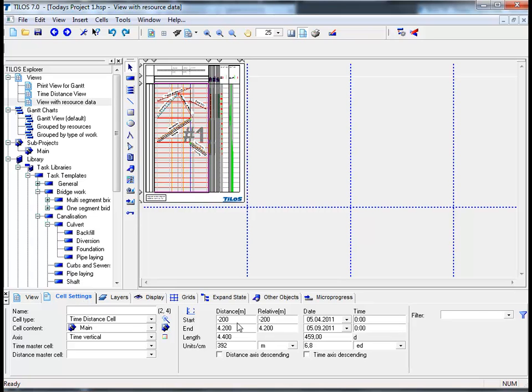So if I would like to change my start and end coordinates to 2000 meters, for example 3000 meters, and hitting return, I can see that graphically the view that I wish to print has now been reduced in accordance with the start and end coordinates.